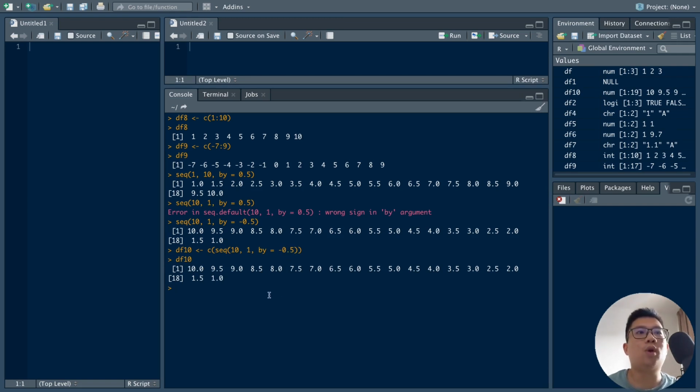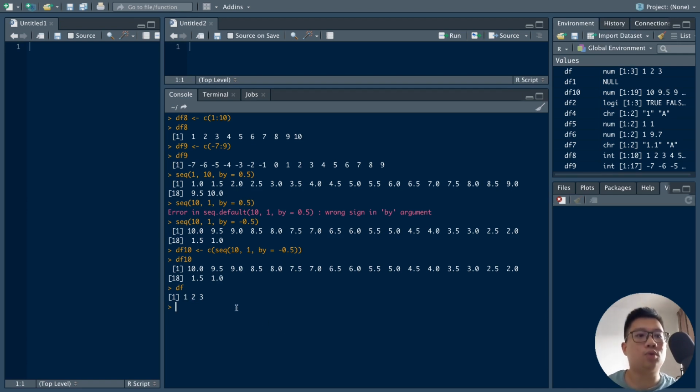So now, what if we want to actually change a specific item in the variable? For example, let's look into df. In df, we have 3 values, 1, 2, and 3. What if I want to change 2 to 5, for example?